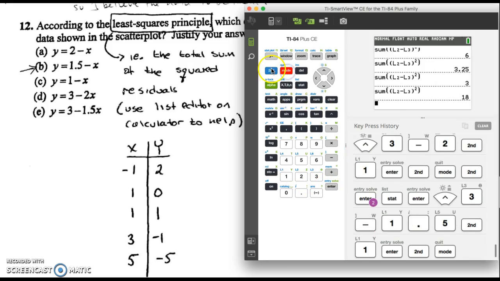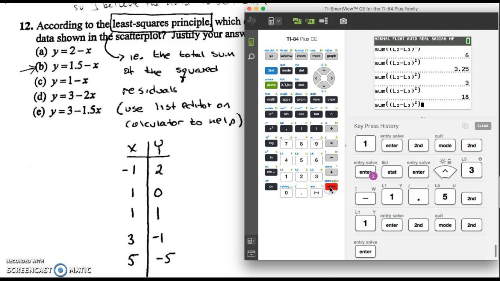Back to your main screen, pull up the command one final time. We get 9.25. So again, this is not our best answer. Our best answer is the lowest number that we got for this. So that means C is the correct answer. I know I have B on here. I did the problem wrong when I did it. But C is the correct answer for number 12.